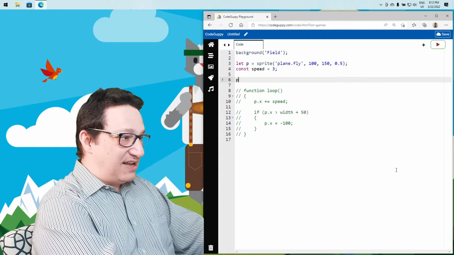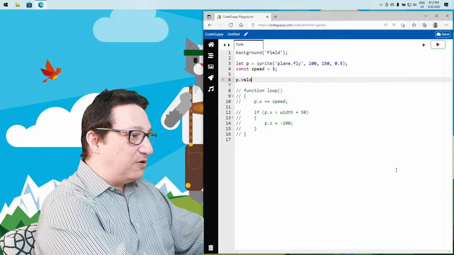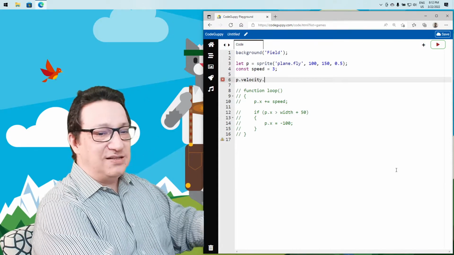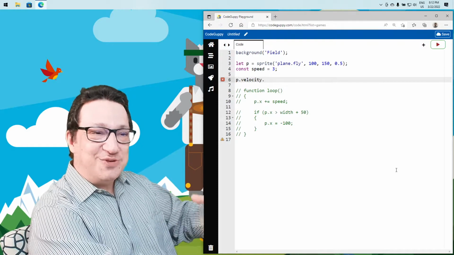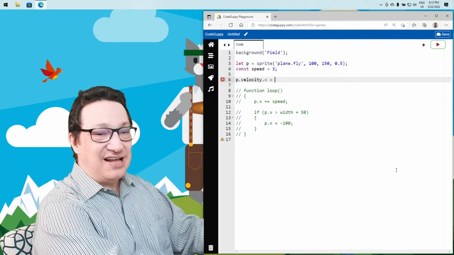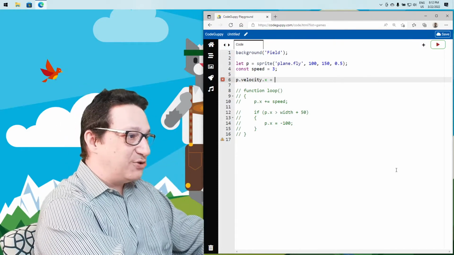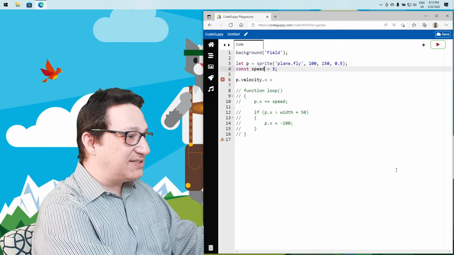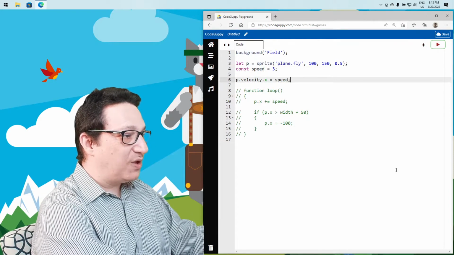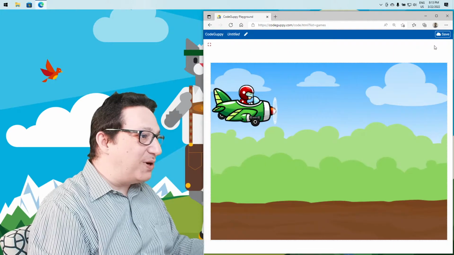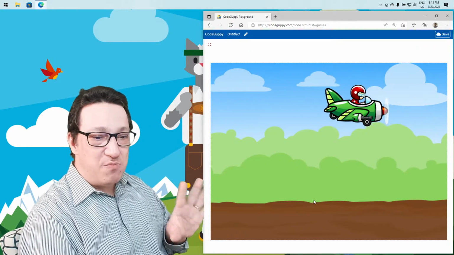The sprite itself has a property called velocity that is also an object, and the velocity object has two properties, X and Y. So just setting these properties, for instance, let's set this one to 3, we make the plane move.